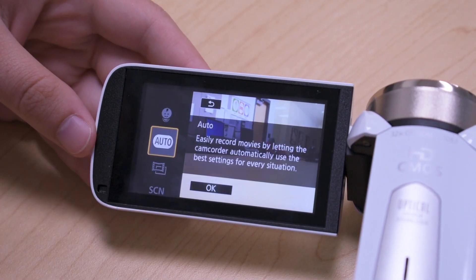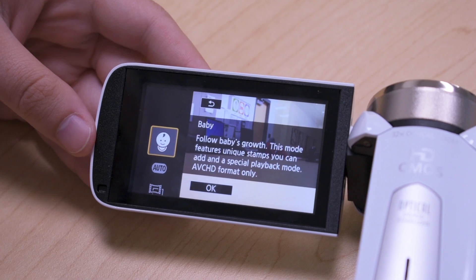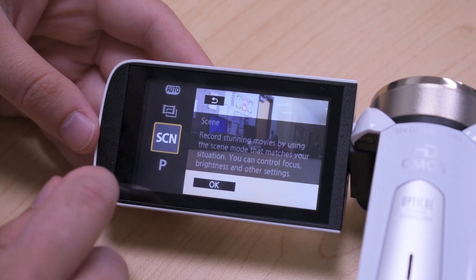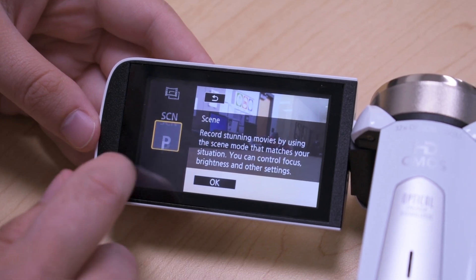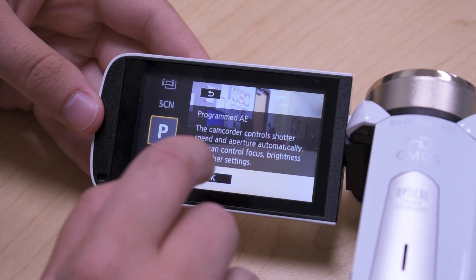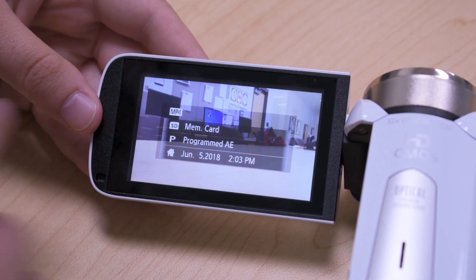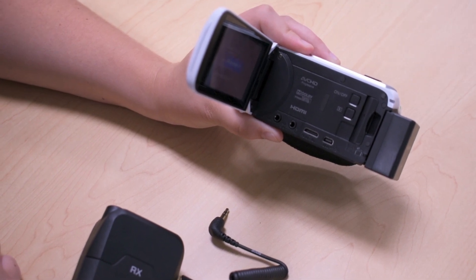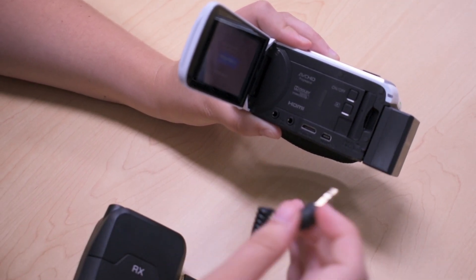There are five shooting modes. The camera should start up in auto. Please ignore baby, cinema, and scene modes entirely. If you have some extra time to mess with settings, change the shooting mode to programmed auto exposure. If you're doing any sort of interview, you'll want to use a microphone. The Clarion's wireless mics work great for this, and our setup tutorial for them still applies.